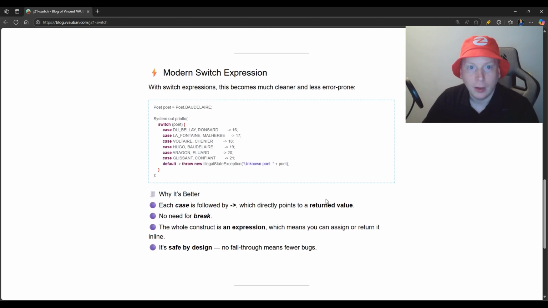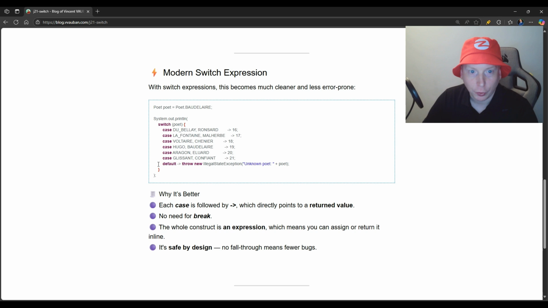Next, modern switch expression. With switch expression, this becomes much cleaner and less error-prone. You got your value to pass in your switch expression, which is poet equals Poet.Baudelaire, and then you straightly output System.out.println a switch expression.